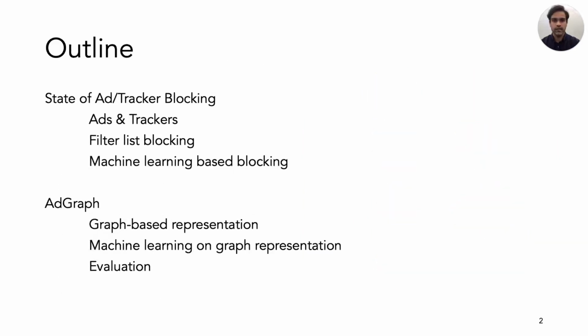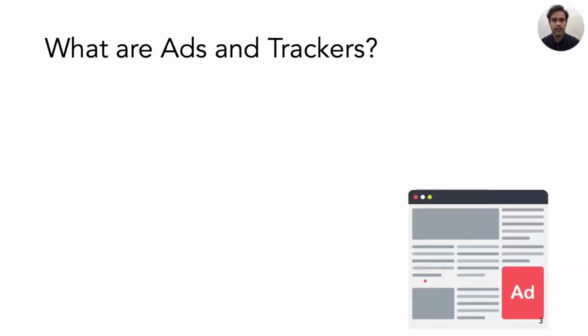In this talk, I will first give an overview of prior approaches and explain why they suffer from scalability and accuracy issues. Then I will talk about our proposed approach AdGraph that addresses these issues. Before I start talking about ad and tracker blocking, let's first discuss what ads and trackers are.